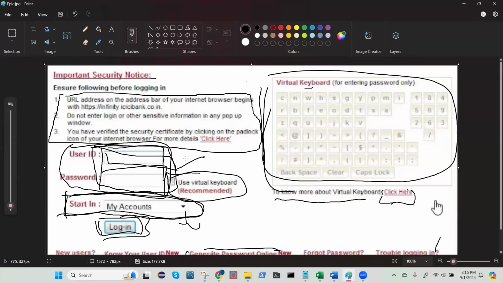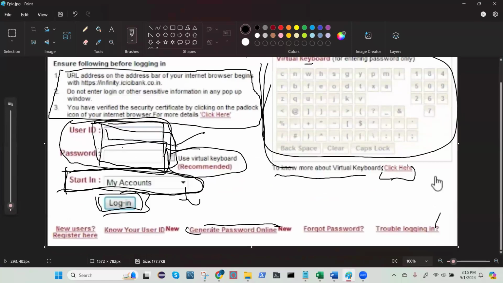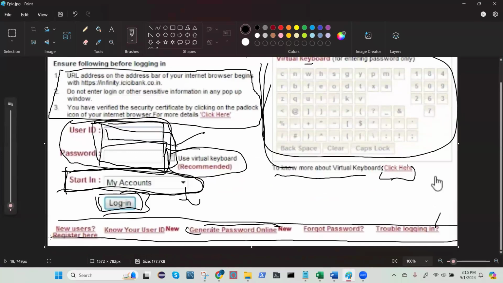Users are able to log in with their username and password so they can log into that particular page and check their account balance. So this is a high priority for the customer. I can't start picking up new users registering and knowing your user ID, all those things. These footer links right here are not really necessary for us to start doing right now.